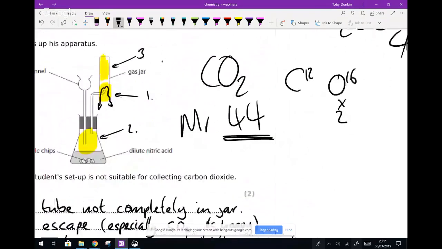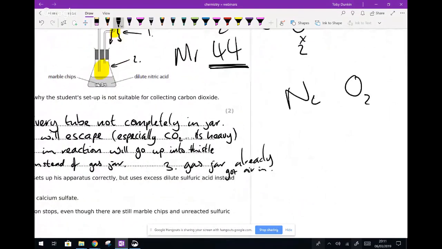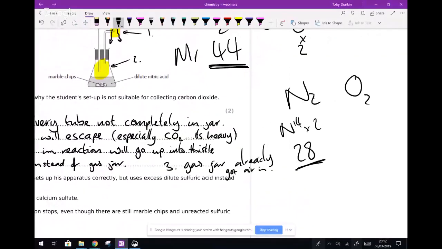Well, the atmosphere we're breathing is a mixture of nitrogen gas and oxygen gas, 99%. Well, nitrogen, which is element 14 times 2 is 28. And there's 79% oxygen, which is oxygen 16 times 2, which is 32. 21% of that. Well, if I times that, it'll give me an average MR of about 29. So it's just going to pour straight out the tube. We should collect it underwater.